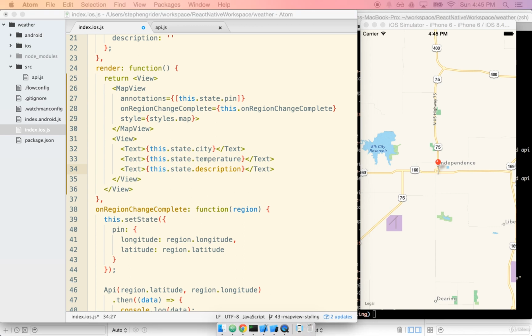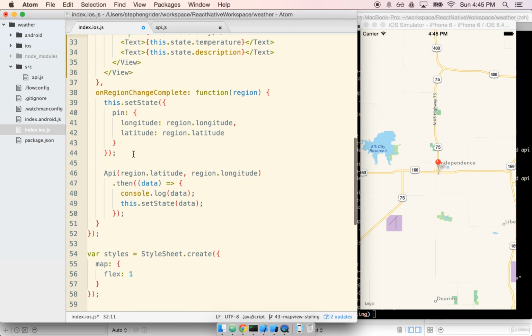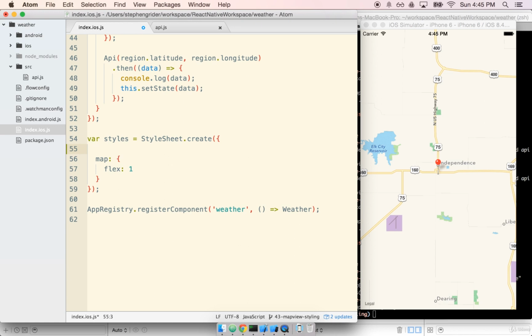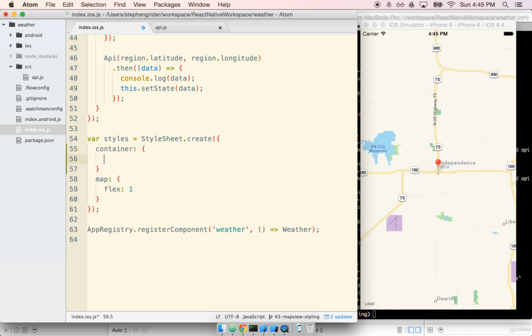All right, next we're going to go ahead and do a little bit of styling. If you remember the mock that we looked at several sections ago, we basically had the map occupying about the top 2/3 of the application, and then the bottom third was reserved for the text. So let's add some styling to make that happen. First, we'll add a container style for the big wrapping view that we just added.